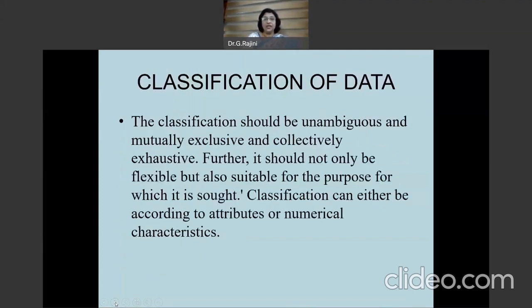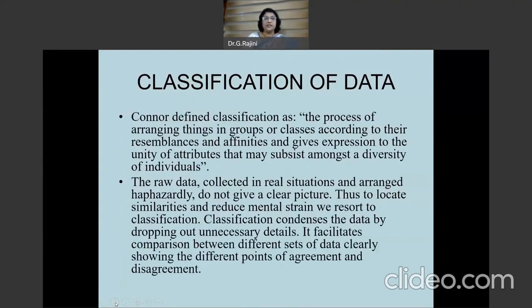Okay, classification of data: you can classify them according to attributes or numerical characteristics. Classification is nothing but the process of arranging things in groups or classes according to their resemblances and affinities, and it gives expression to the unity of attributes that may subsist among a diversity of individuals.